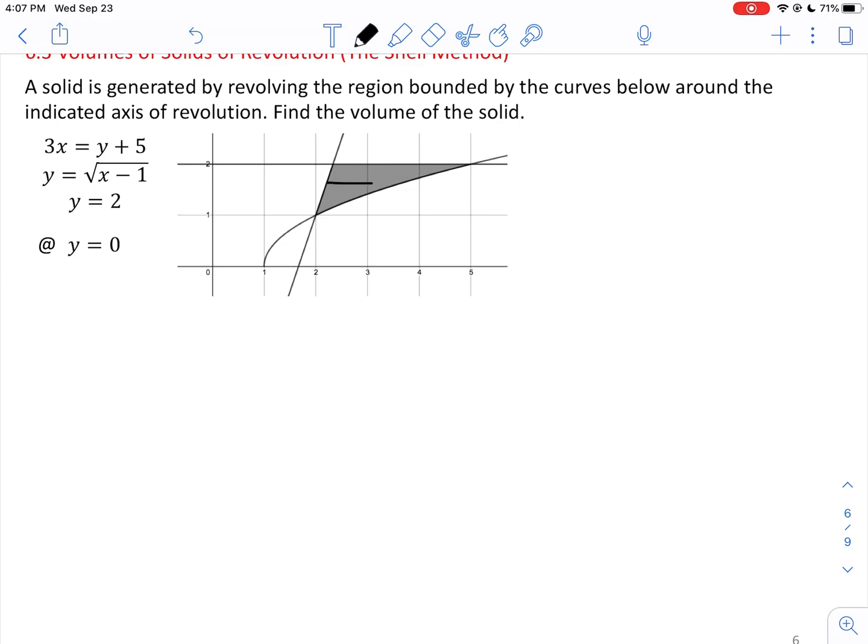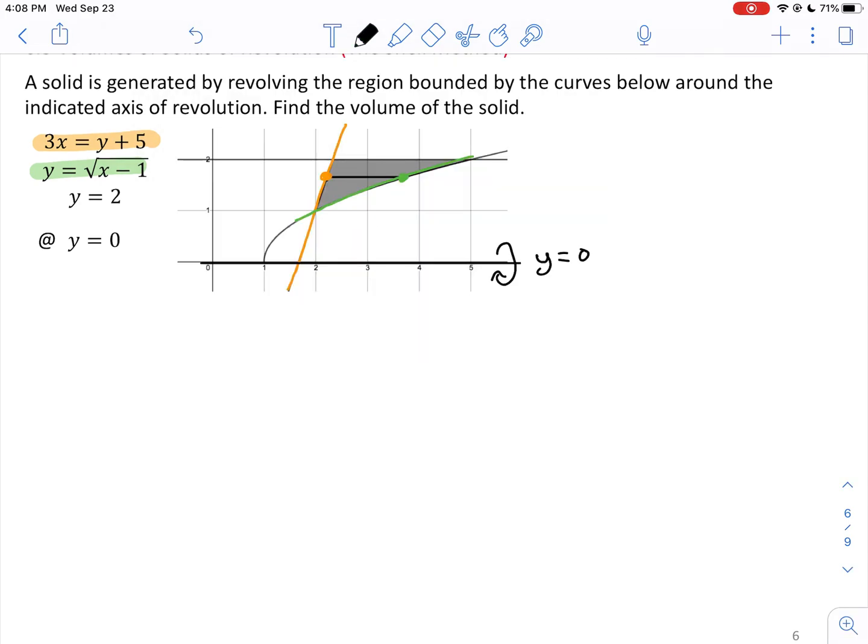Okay, so this is a familiar shape. A horizontal slice is the best way to go through this region. Vertical slices have the problem of needing to transition right here to a second integral, which we would like to avoid if possible. Whereas with horizontal slices, we can do this in a single integral. So there's an example of a horizontal slice between these two curves, the green one and the orange one up here, and revolving around y equals 0.